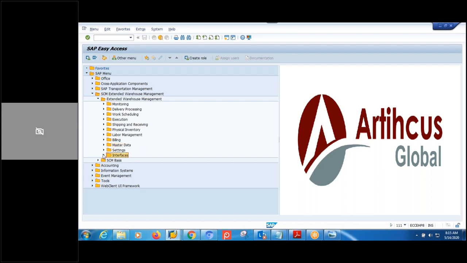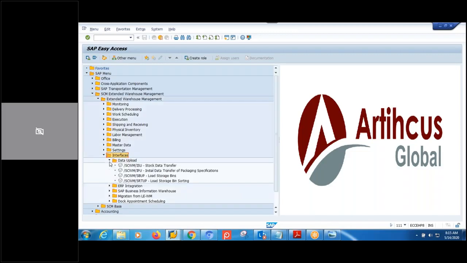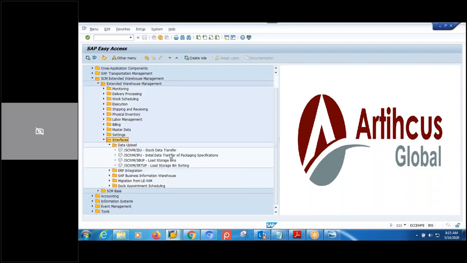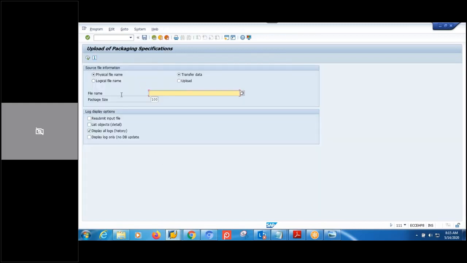Go to interfaces, data upload, initial data transfer of packaging specification. Come to here. Here five structures are there. Some strategy is there, migration. Sorry, this one is not the upload strategy. Here we can use it.